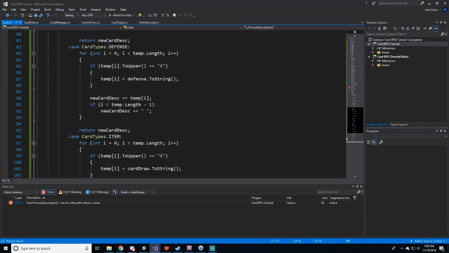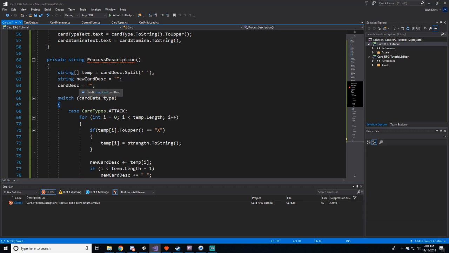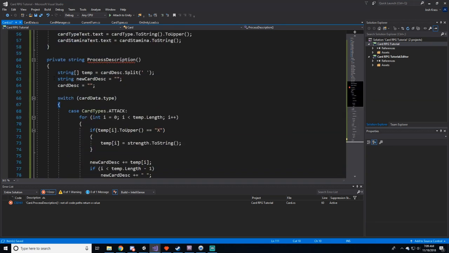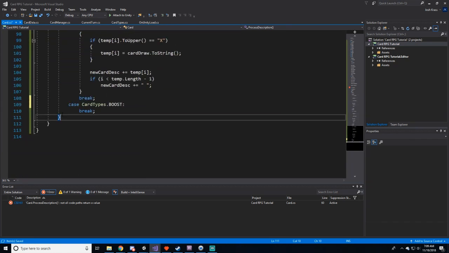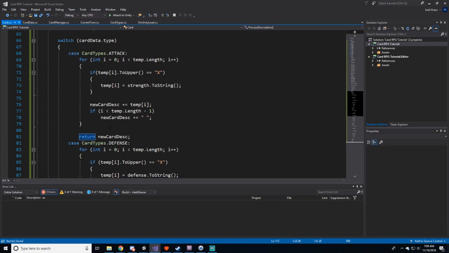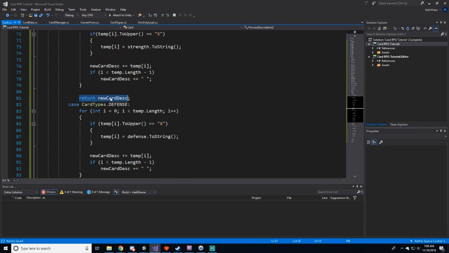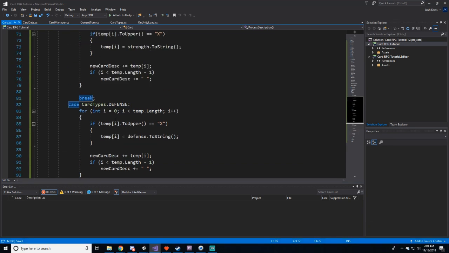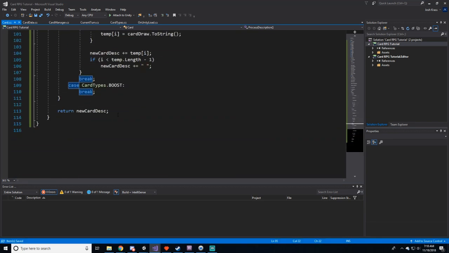We're going to change it up a little bit. We're going to return new card description at the end of this string. So down here, after the switch, return new card description. Now it'll always return it. You can change these back to break. I don't have to worry about it.